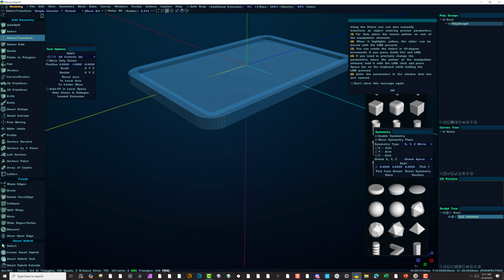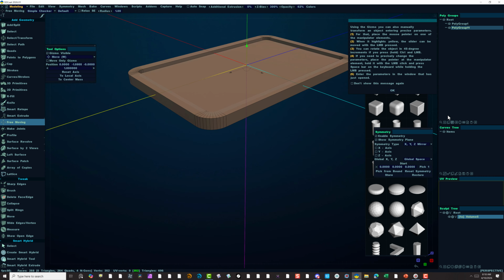So one thing I like to always do before I do anything else, I want to take this object here and duplicate it. The reason I'm doing that is really just to get the face, so that I can create the form that goes into this space. So we're going to select this right here and make a duplication of that object, right? All right, cool. So now I can hide this one. And we got a new object here, which is great.